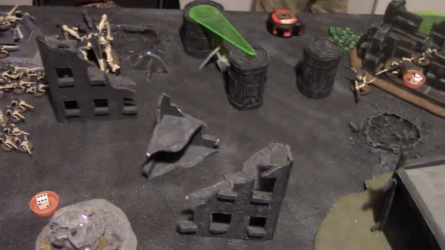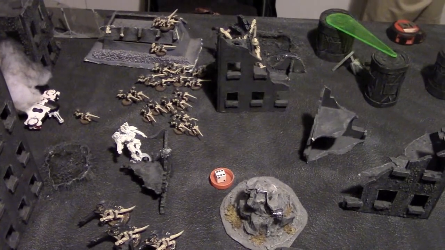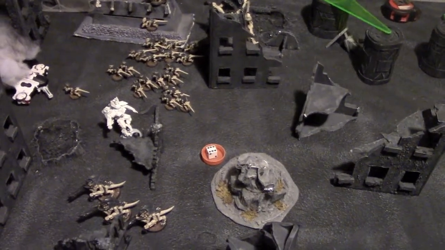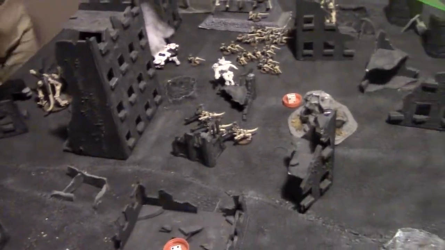What objectives do you get? Secure objective 6. Oh man. Yeah. Secure objective 1. You gotta get some good objectives. Yeah. You just basically got two ones right there. Alright, so Tyranids turn 6.